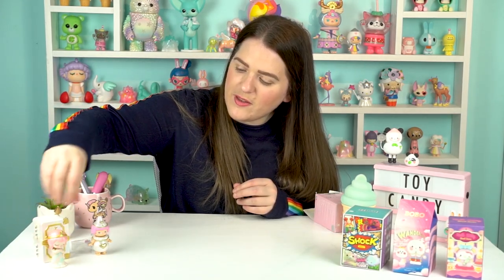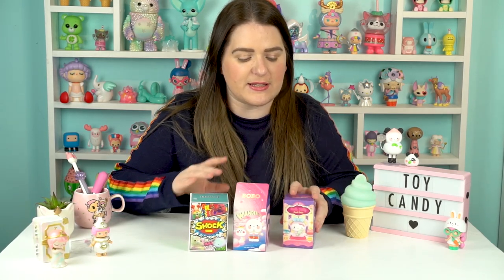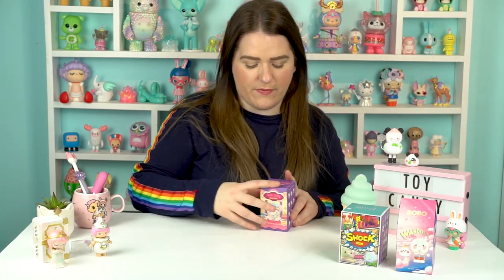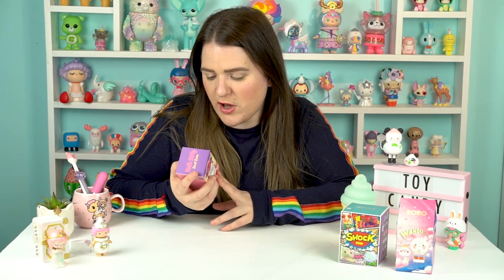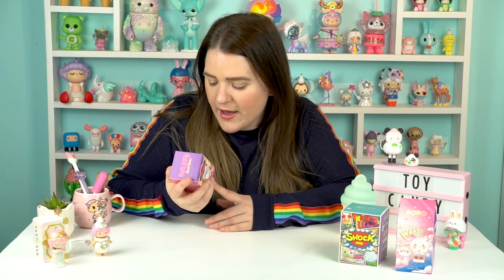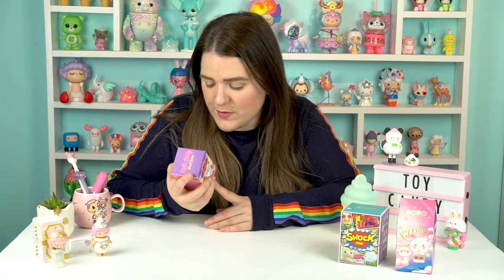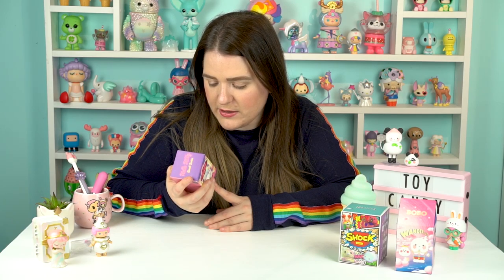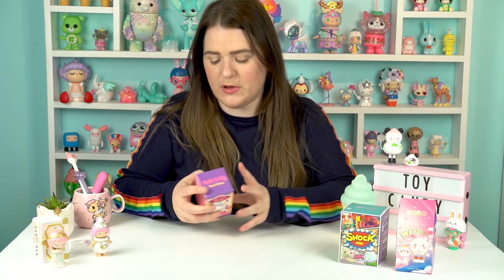Look at them — they're going really well together as well. I've got three left. Next I'm going to opt for the Hello Kitty Sweet series. So these — 12 designs in a hidden edition, as is typically the way with Popmart. They're all kind of cupcake-y, biscuit, patisserie kind of designs — which, obviously, Toy Candy, hello, perfect! They're all equally adorable. I can't really pick between these to be honest. Lots of pink, lots of candy colours — one with ice cream, one with a little teddy, one with a biscuit, one in a little candy jar, a lollipop, loads of things. So let's go in and see which one we get.